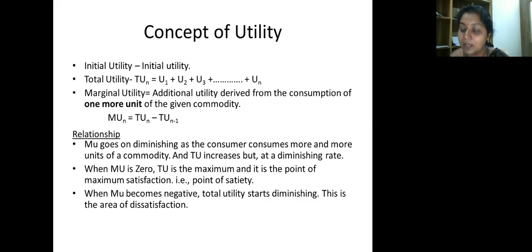There are three stages. When marginal utility declines, total utility will increase at a diminishing rate, because marginal utility is declining. Okay, so when marginal utility is 0, total utility will be maximum. That will be the maximum point, the saturation point. When marginal utility is negative, total utility will decline. These are the three stages of the relationship between marginal utility and total utility. You have to remember that the questions will come from this area only.